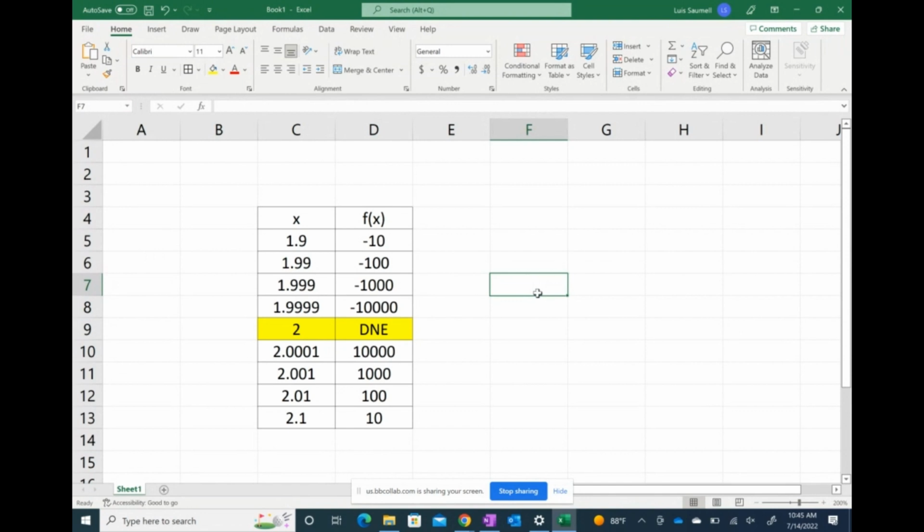And on the other side, what happens when we get close to 2 from the right? What do you see happen to the y values? Are you sure? So they're getting bigger and bigger. Notice that we're very close at 2.001, and we're already at 10,000. If I put more zeros here, it's going to change even more. Do you understand this? So when we get close to 2, two things are happening. From the left, it goes down to negative infinity. From the right, it goes up to positive infinity. Do you see that from this little table? Okay.